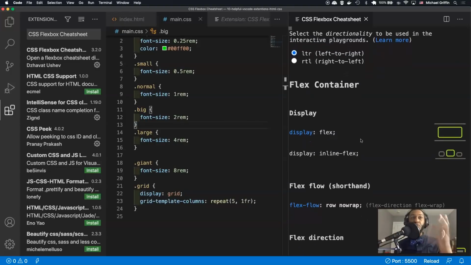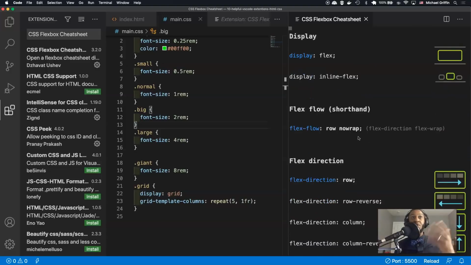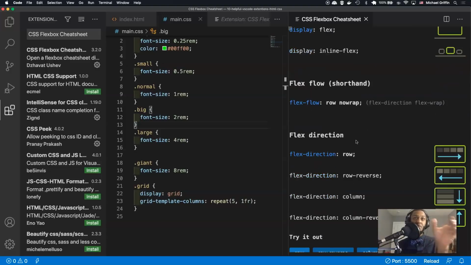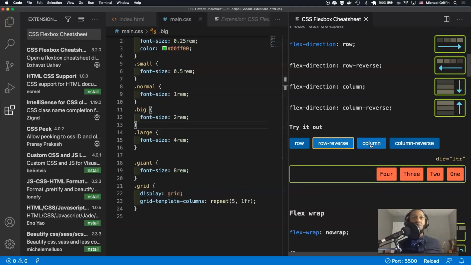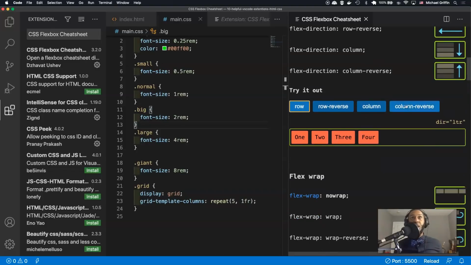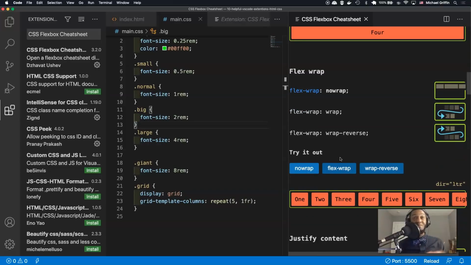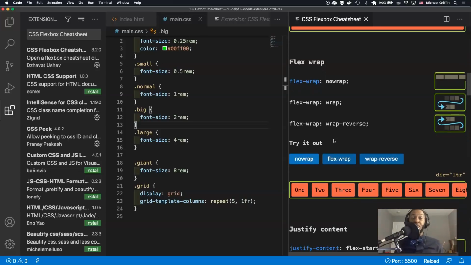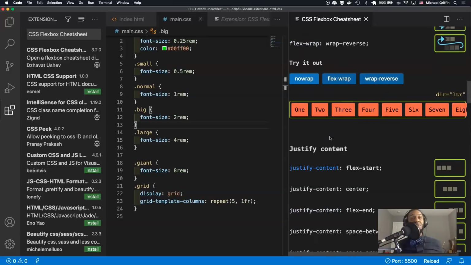It kind of gives you a visual of what each flex property does, right? And some of the properties and then all of the descriptors and the properties. So you can see like row reverse, what does it do, right? You can play around with this and see what will happen, direction left to right and things like that. So it's not something that you actually use in your code. It's not helping you to code faster, but when you get confused and you're like, why is my code not working the way I want it to work? Especially if it's Flexbox, you can come over here and look at this Flex cheat sheet and it will help you get an idea of where you might have gone wrong.